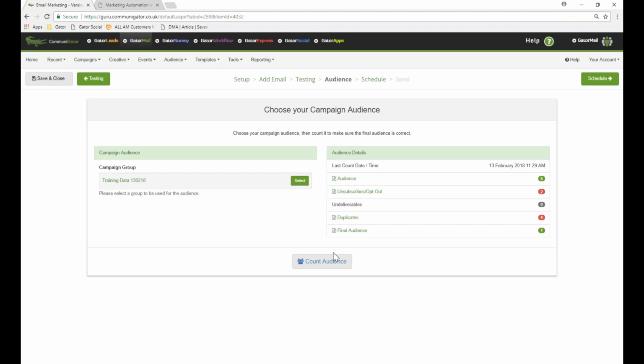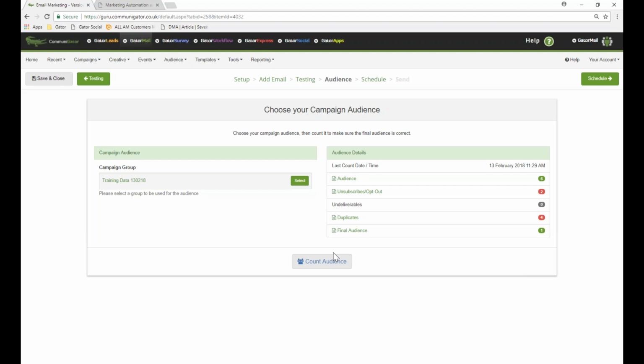So the way that we deal with undeliverables is you've got your soft bounces and your hard bounces. Soft bounces are things such as the mailbox being too full or a spam notification. We attempt to send to them up to 5 times. So the contact may bounce from this campaign, but we may attempt to send to them in the next campaign and ongoing until their bounce count hits 5. Once their bounce count hits 5, we turn them into an undeliverable and we will remove them and not attempt to send to them anymore.